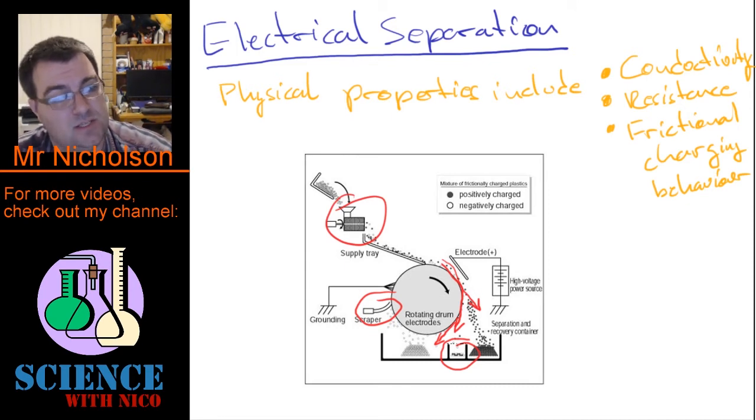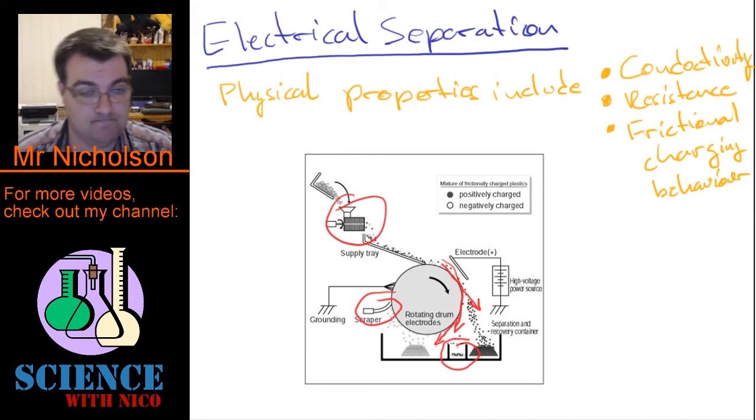It very much is very similar to a magnetic separator. The only difference is you're taking advantage of the different electrical properties of the particulate matter that you're separating. And so this is just another way of separating a mixture of solids, that is, small particles that have different physical properties. That's all it really comes down to.